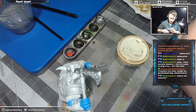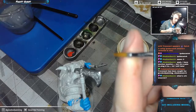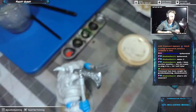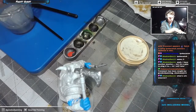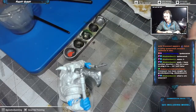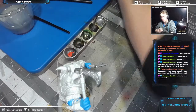An artist buddy, who actually does professional art and stuff, got this for me. And look at that. No, it's not perfect, but this is kind of a shitty synthetic brush, so it's got a little bit more life in it. And yeah, we could be more careful with our brush, use brushes with a longer ferrule like this. Or we can just accept that some brushes aren't meant to stick with you your whole life. And that's okay.